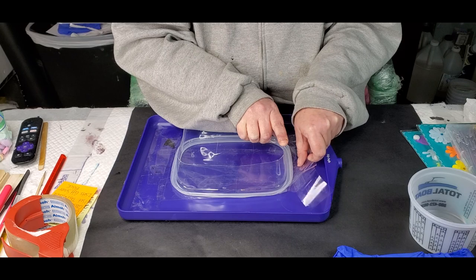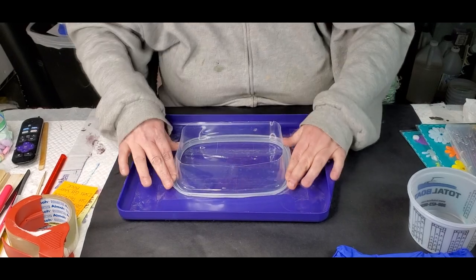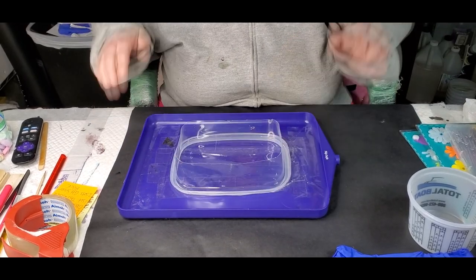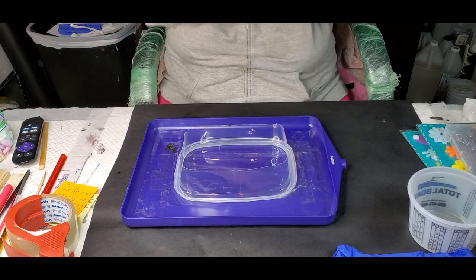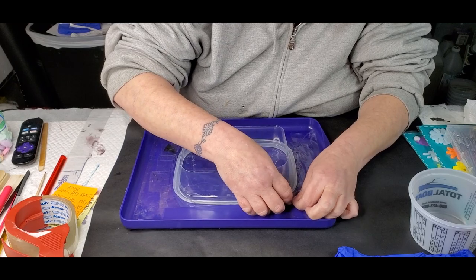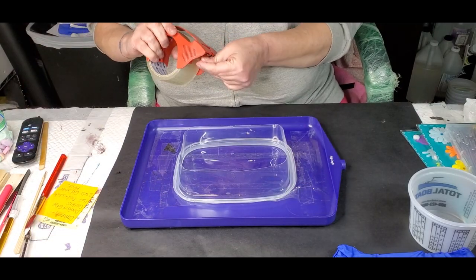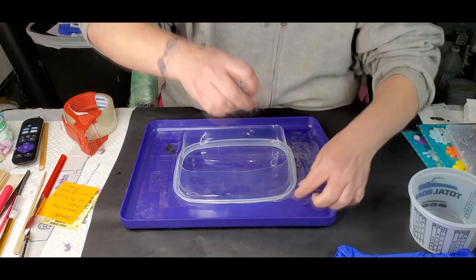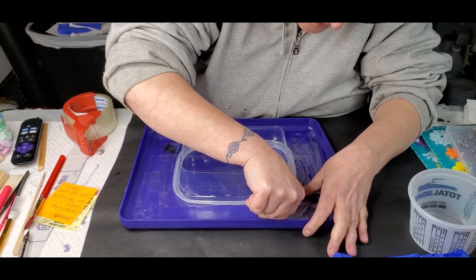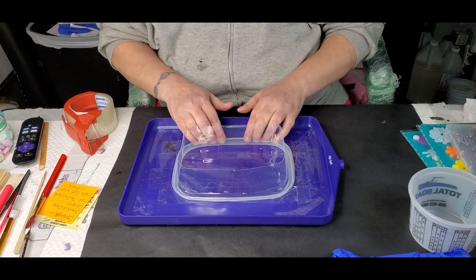Uh-oh. But you want to make sure that your tape is tight. And then this is pushed down. So, then I'm going to take my glue gun and I'm going to go around all of these edges. What the hell? This is popping up. You probably don't want it to pop up. So, like I said, it doesn't have to be pretty because it's mine and I'm not selling them.